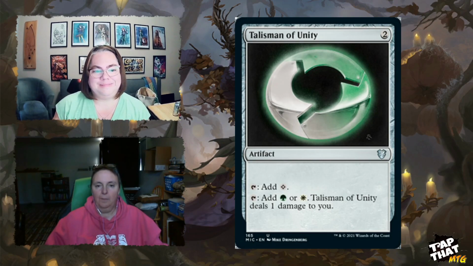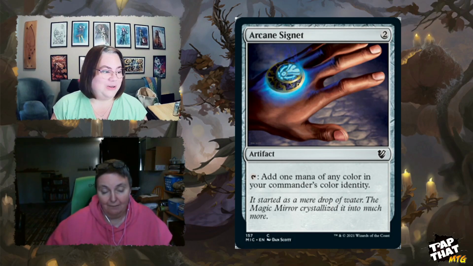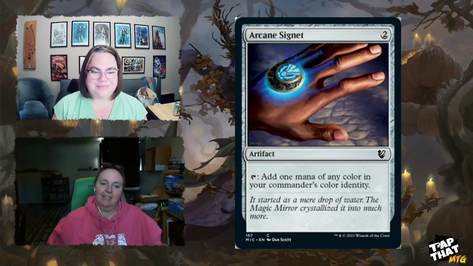Then we have the new commander staple called Arcane Signet. So turn 1 Soul Ring and Arcane Signet is really, really good. Really good. Everyone hates you. Right? Yes, it does happen occasionally. So yeah, for 2, it's an artifact that taps for any color of your commander's identity. So it's perfect for a commander deck.